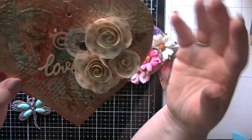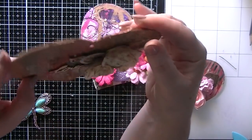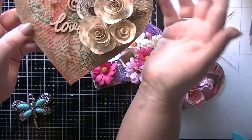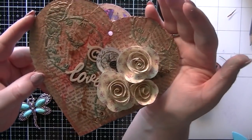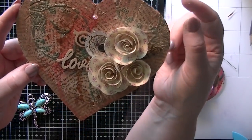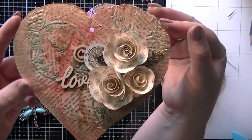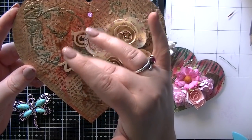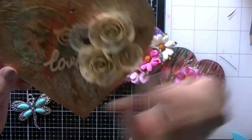Book cover, and when I started using the watercolours I realised that I actually hadn't used my clear gesso, which I really should have done because it would have helped the watercolours move a lot better. But I still like the effect. So this is the front. I've just used these paper flowers I got from the Works, and then a couple of wooden bits from my stash and a few other bits. So I think it looks really pretty.